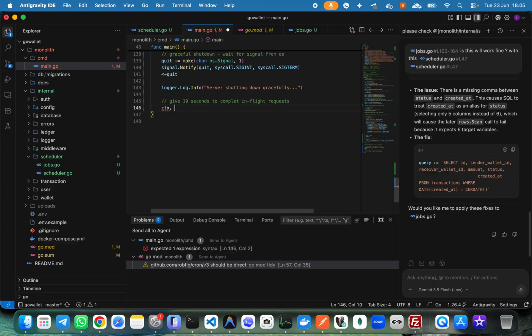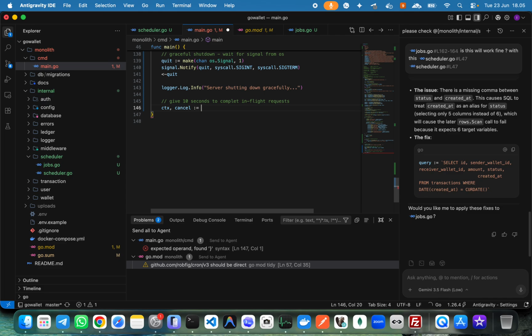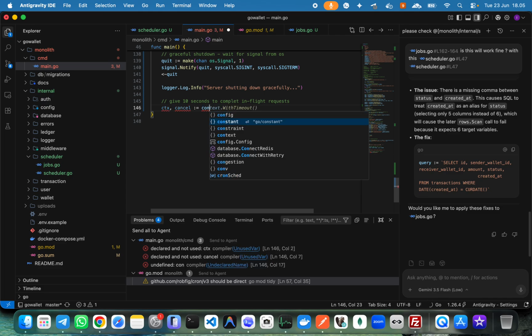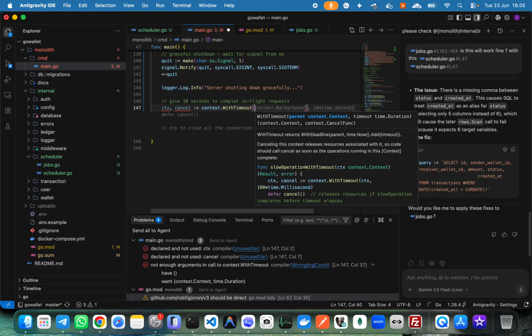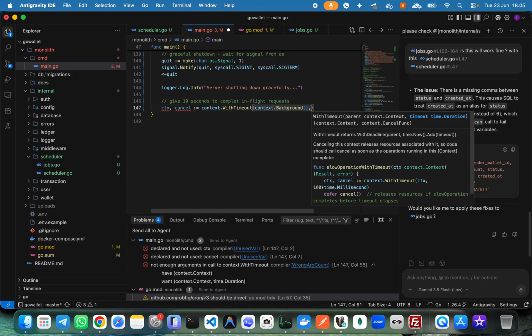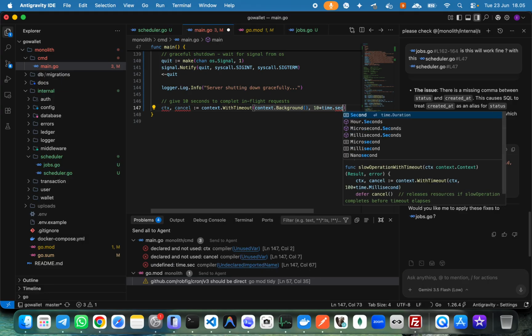Here we do the cancel and context with timeout, and then context.Background, and then 10 time.Second.